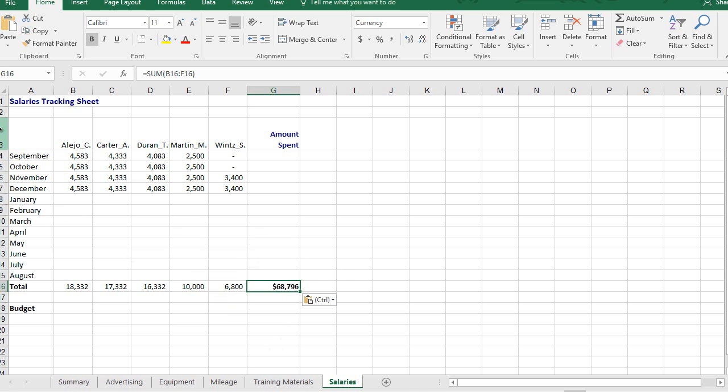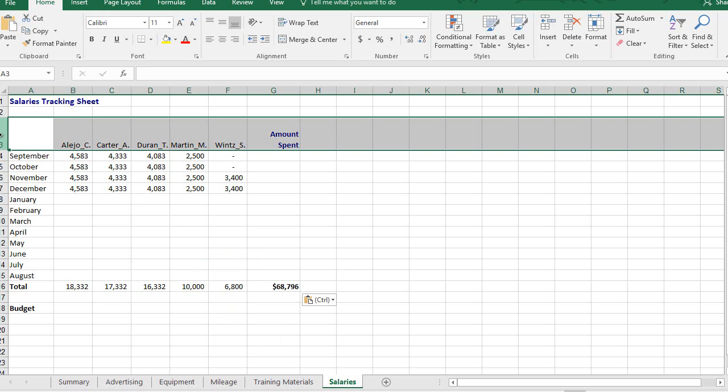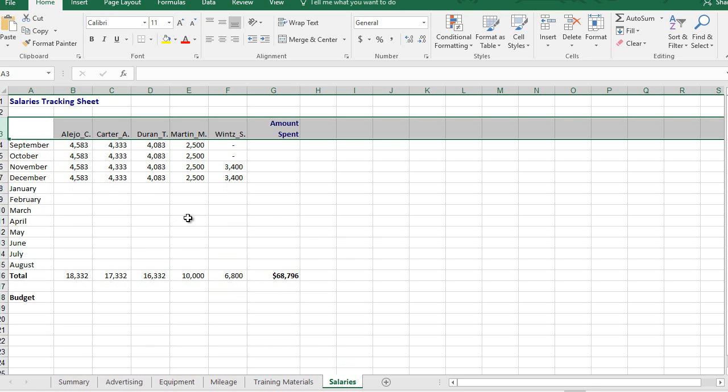Okay, I do want to make this row 3 a little shorter. It's a little too tall right now, so I'm going to select it, come down underneath 3 and double click. That's going to auto fit row 3 to its contents, shrinking it up so it's just taking up as much space as it needs to. It doesn't take up any more than that.